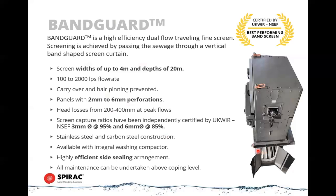The plates themselves are made of polyethylene, ultra high molecular weight polyethylene, and that allows them to be light, and that way we can build these to deal with up to 20 meter deep channels. So these can be quite massive, the length of a 40 foot container to drop into some deep, deep channels. We don't see them very often in Australia like that, but from time to time we come across them.